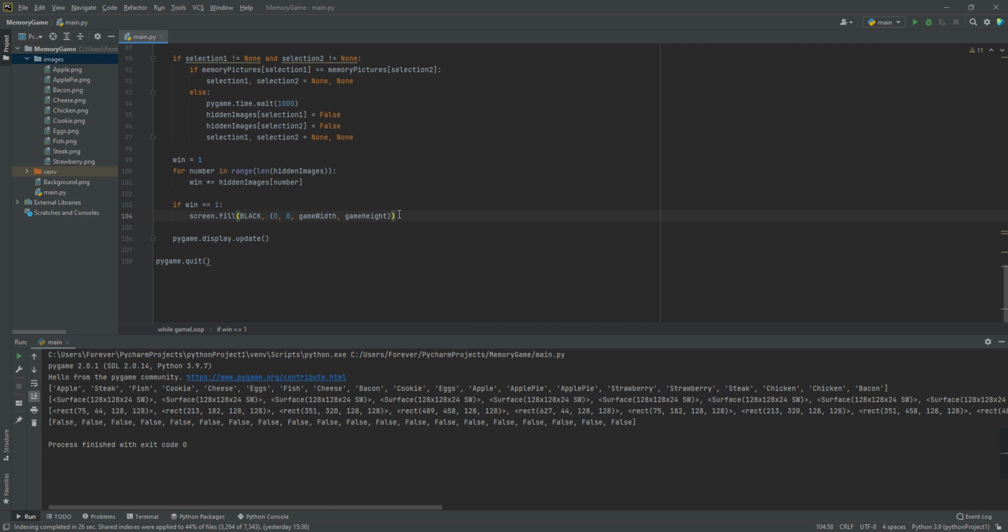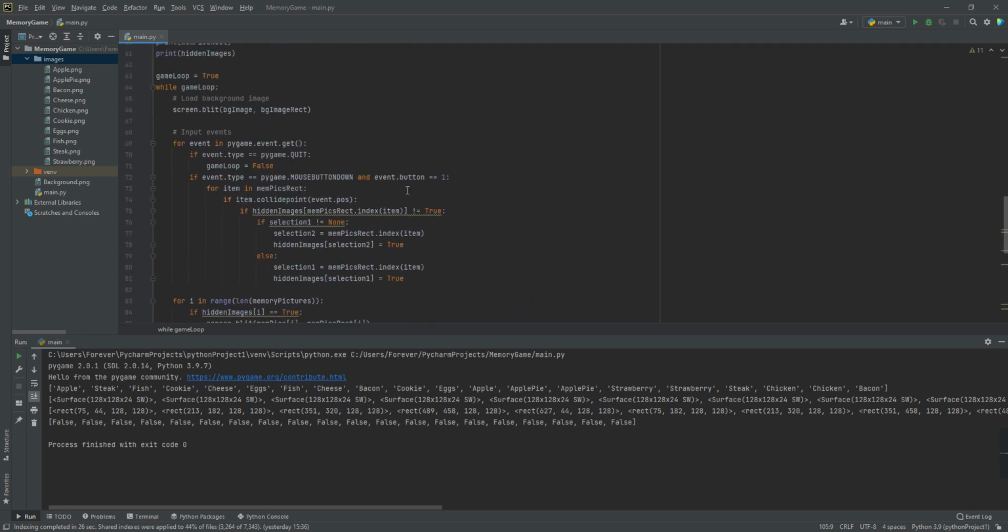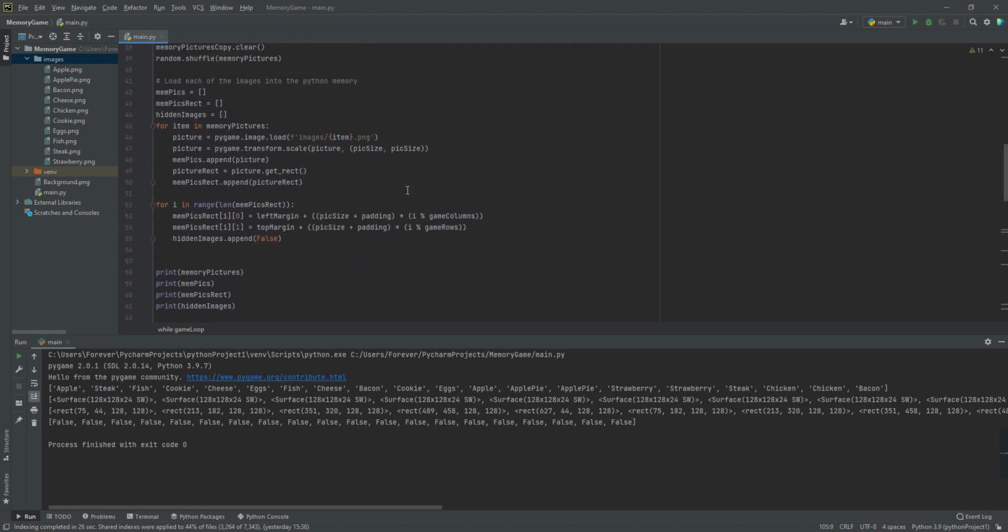Okay, so what it's trying to do, it obviously screen fills black. Once we screen fill black, we then want to reset all of our lists back to 0.